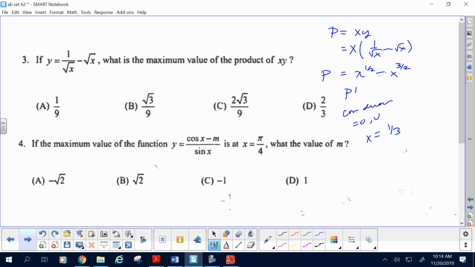Thankfully they didn't put 1/3 as a distractor. They wanted the product. So after that, the stinker is you had to say, all right, when x is 1/3, what's the product? It's a stinking mess. This book uses tons of algebra. You had to do all this rationalizing. It was a mess. But the answer was C. And I expect when I grade this, I will see your algebra behind it. For 4, I have B. Oui, oui.